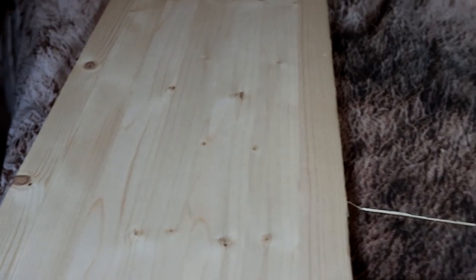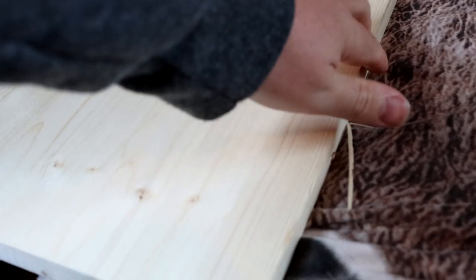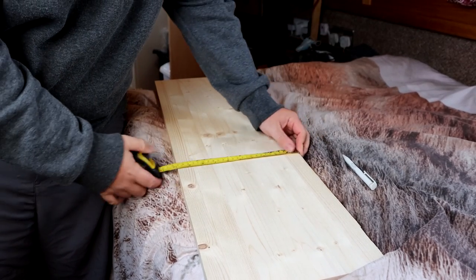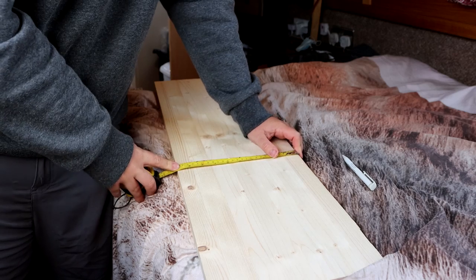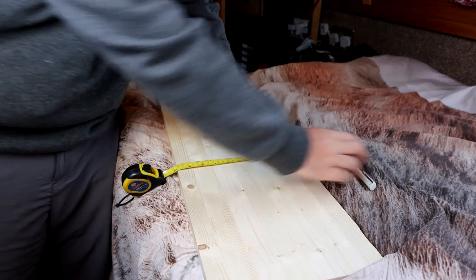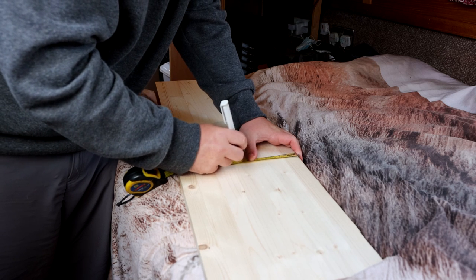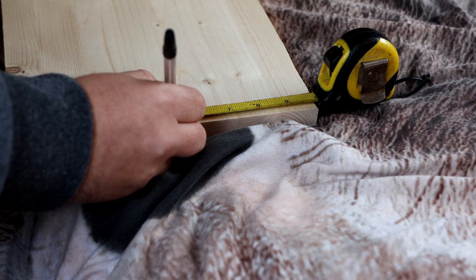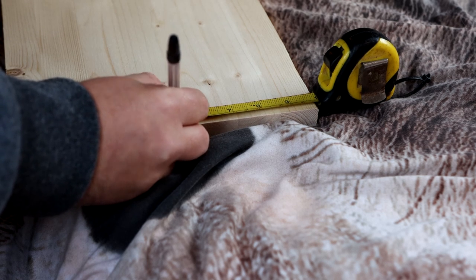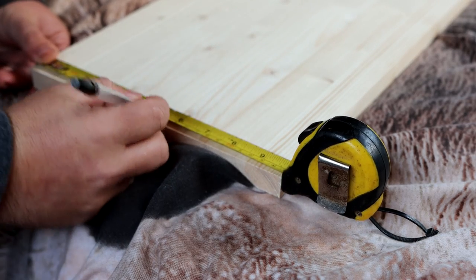Well, I got the cellophane off, but look. Bit of wood's peeled off. It's a bit rough, so I need to sand that down a bit, I think. It's not as smooth as I wanted it to be. Right, so you've got to measure it, find out the middle. So it's 25 centimetres. Okay, so half of 25 is 12.5. Please ignore that. Oh, now I've dropped my pen. Bloody pen! So, 12 and a half.